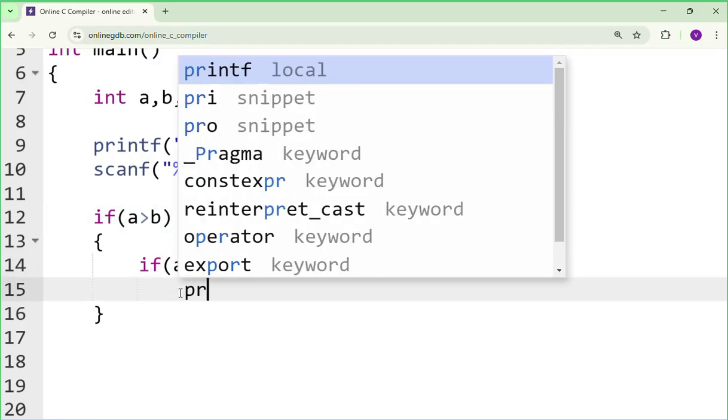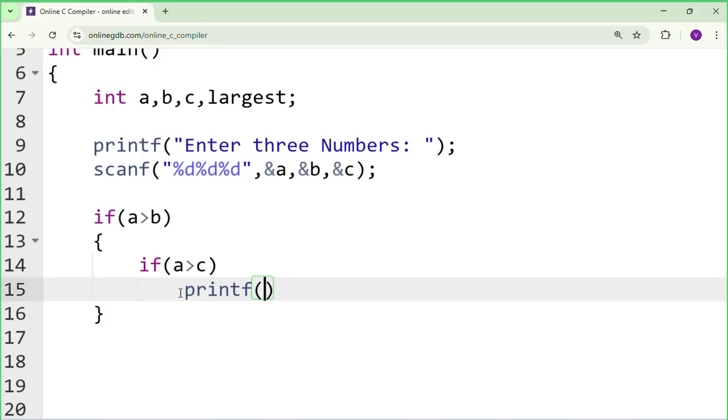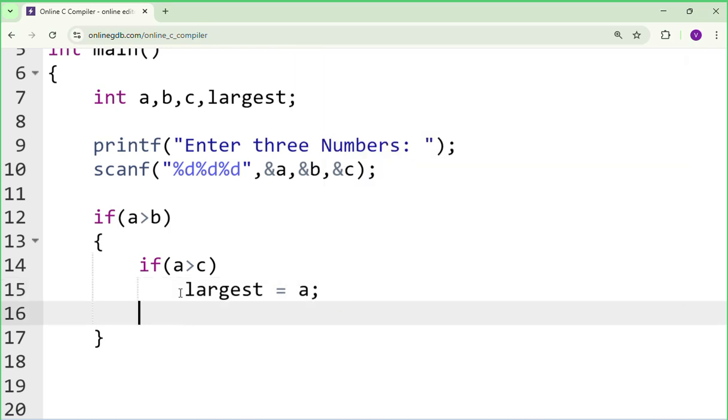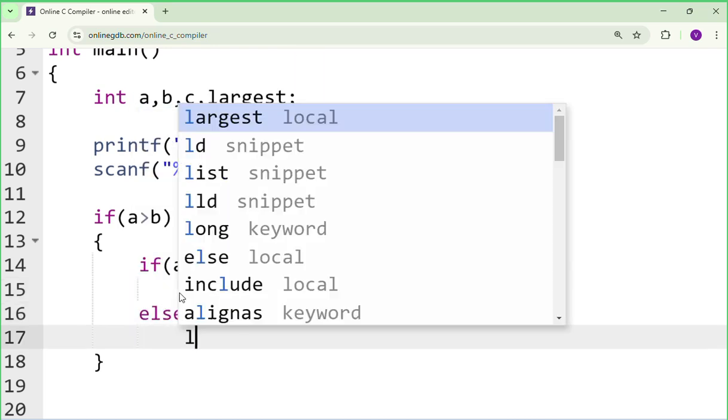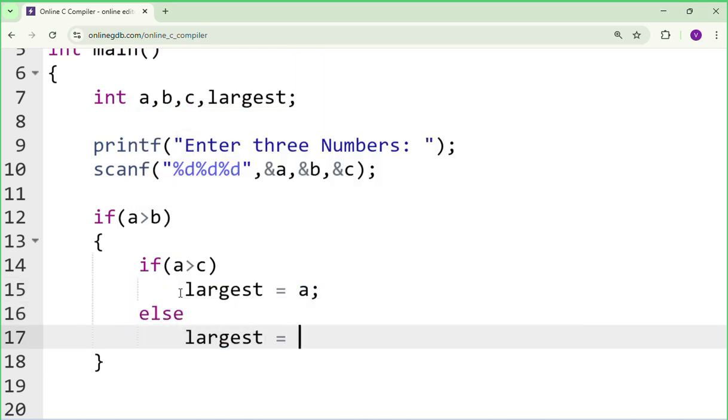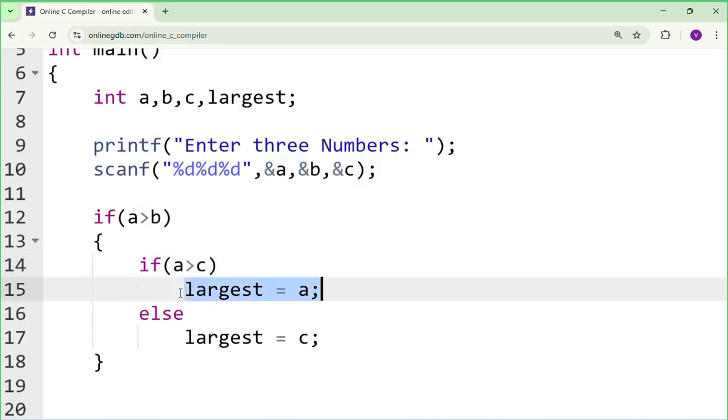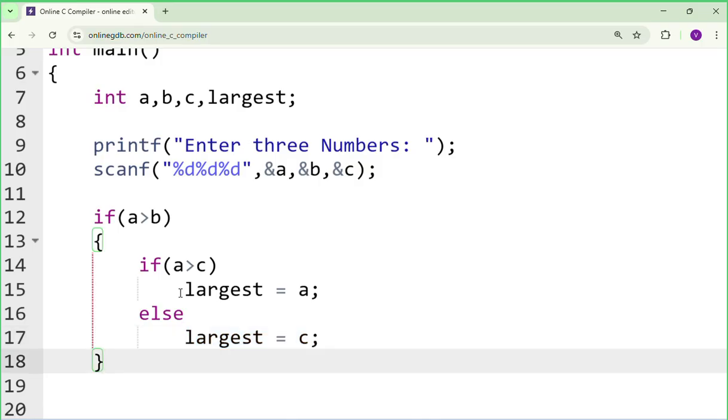So if it is true, I'll just find the largest is equal to a. If this condition fails, then obviously largest is equal to c. So if a is greater than b, then check a is greater than c also. If it is true, largest will be a. If it is false, the largest will be c.